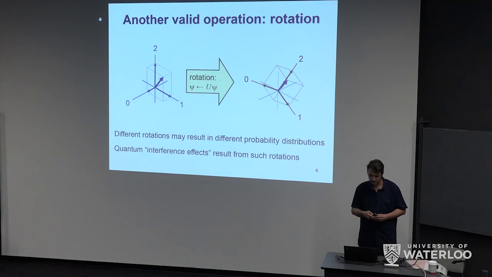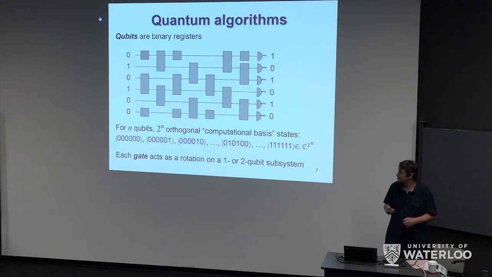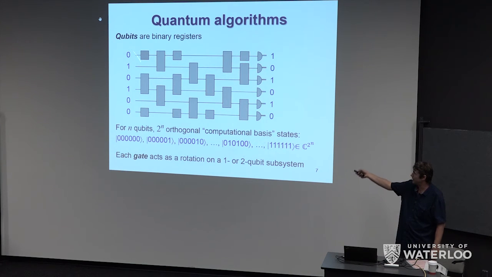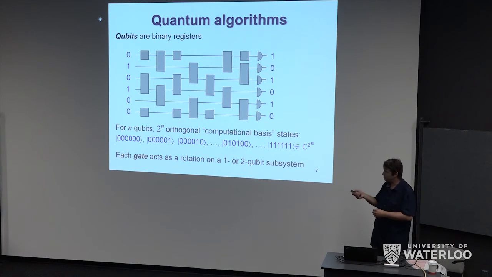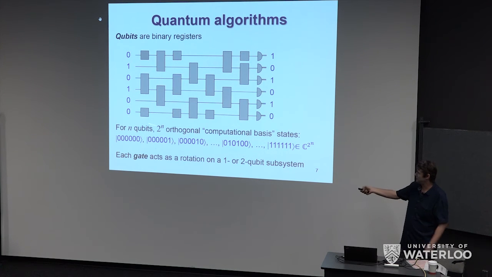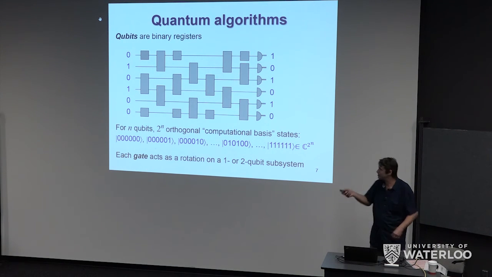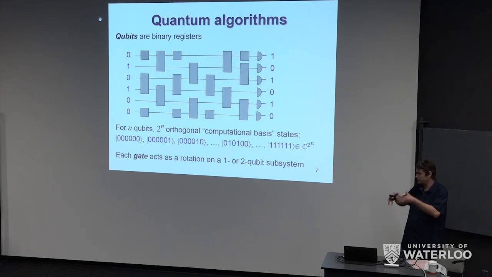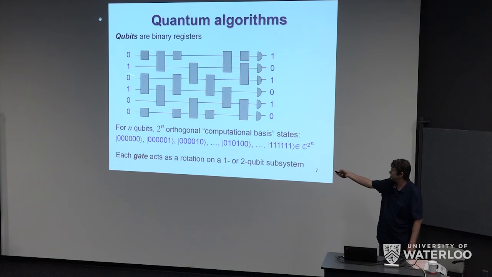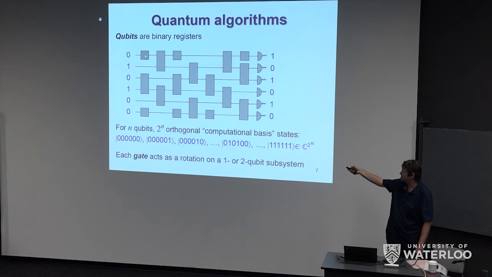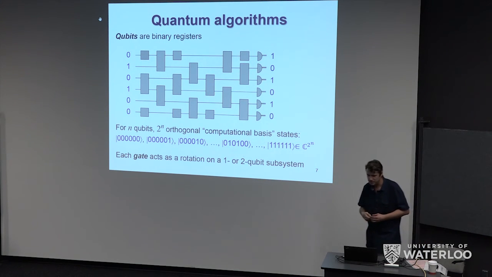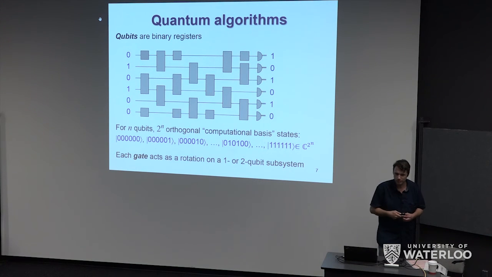As far as algorithms are concerned, what we imagine is a computer consisting of binary registers known as qubits. For n qubits, the state is given by a vector in a 2 to the n dimensional complex vector space labeled by bit strings like this. This is called Bra-Ket notation. We'll go over this in class. The idea is that each elementary operation or gate acts as a rotation on a 1 or 2 qubit system. You imagine time going from left to right. You have these different interactions, 1 or 2 qubit gates. And at the end of the day, you do some measurement. Inherently, these types of computations are probabilistic. It's a generalization of probabilistic computation.